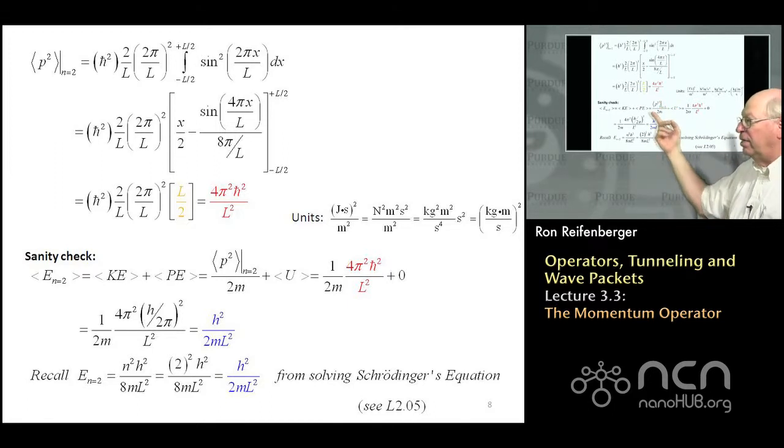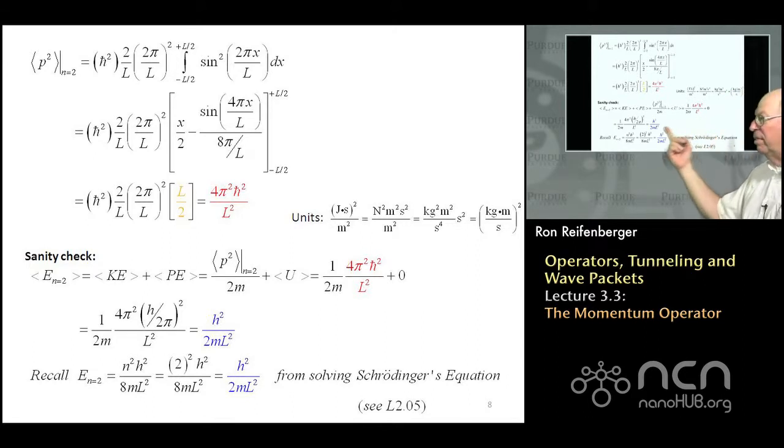Well, the way I understand it is, the expectation value for the energy of a particle in this square well is going to be the expectation value for the kinetic energy plus the expectation value for the potential energy in the square well. The expectation value for the kinetic energy is just the expectation value of p squared for the n equals 2 quantum state divided by twice the mass of the particle, plus the expectation value of the interaction potential. For the square well that we're dealing with, this interaction potential energy is equal to 0 inside the well, so we're left with this expression for the expectation value for the energy.